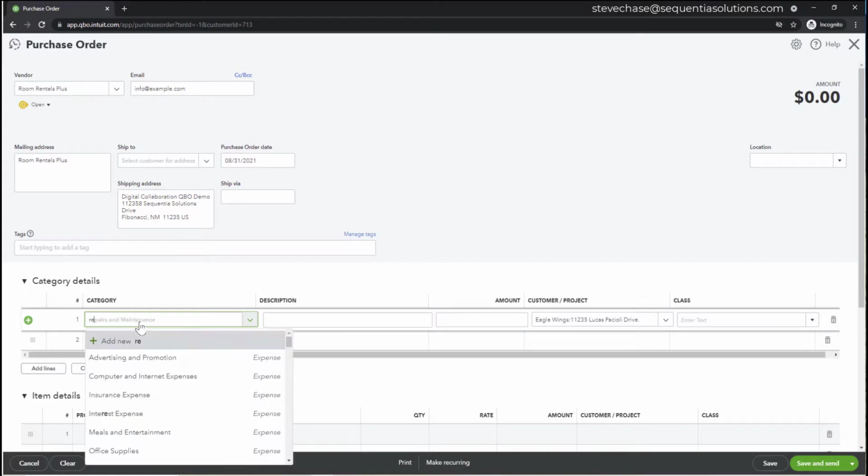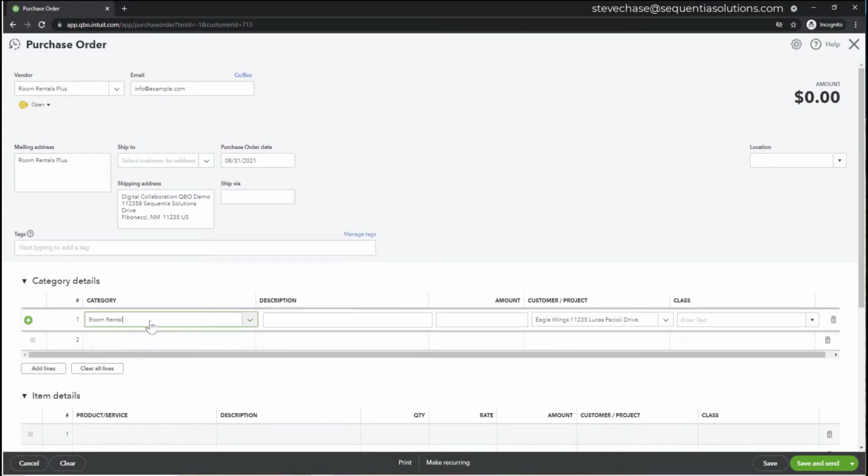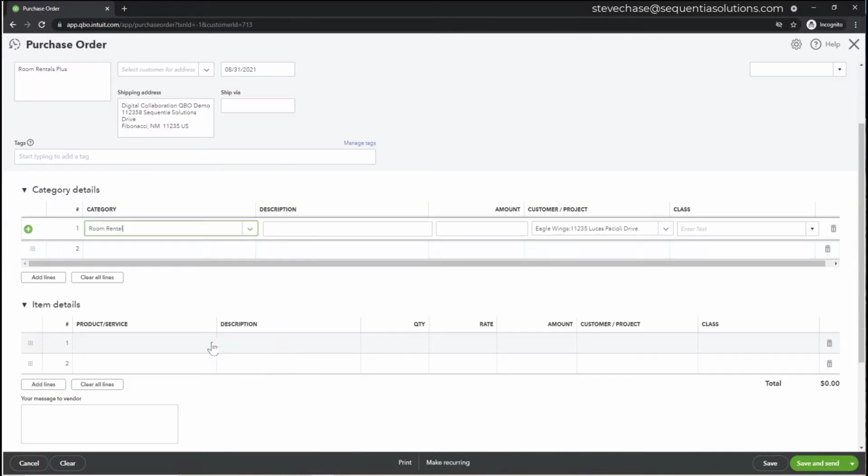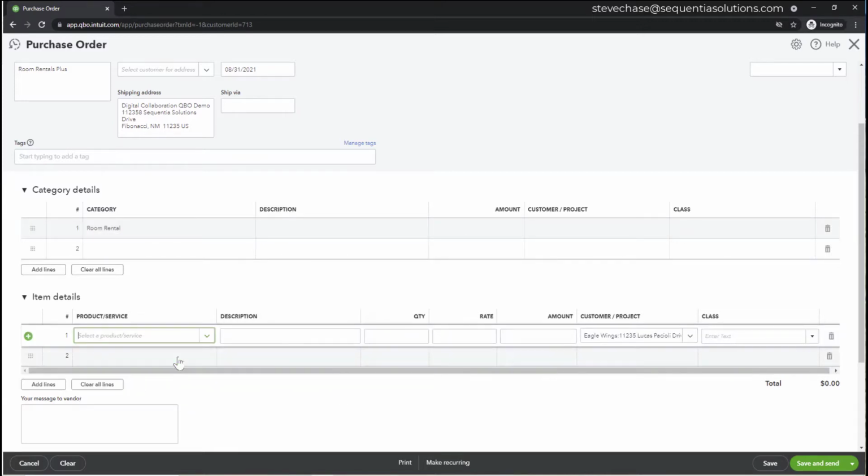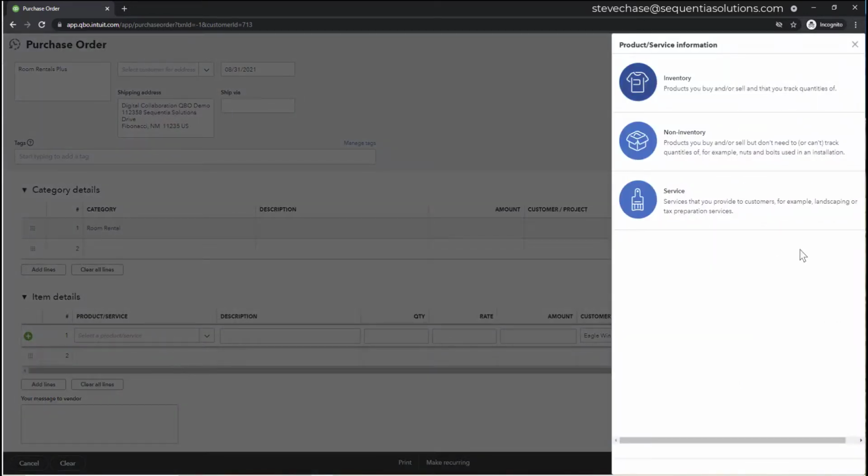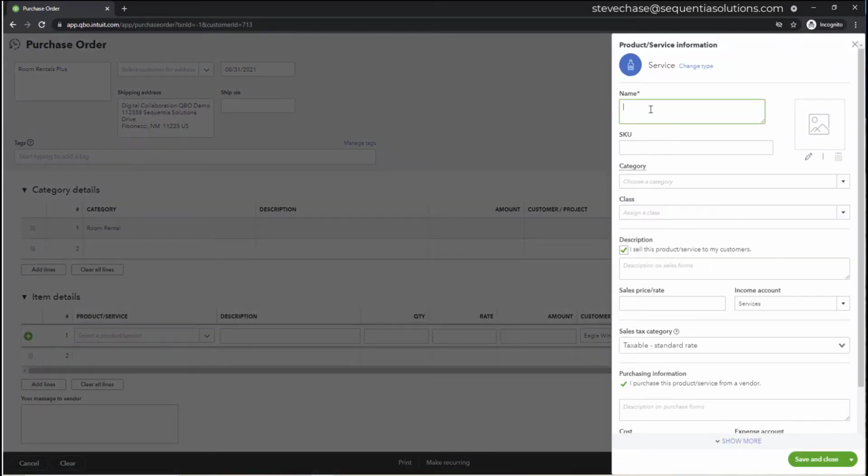And the main difference is a category is just 100% straight chart of accounts. A product or service is going to be typically what you're selling when you invoice the customer, but it also can be the other side too. You can also purchase the same item. You have to set up your product services so that they are double-sided, meaning that you can sell it and buy it. And look for the checkbox when you're setting up a new product or service to do such as well.